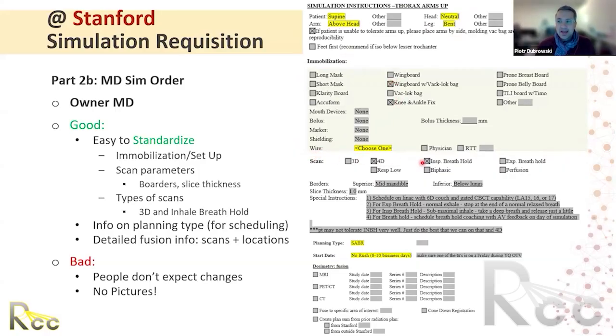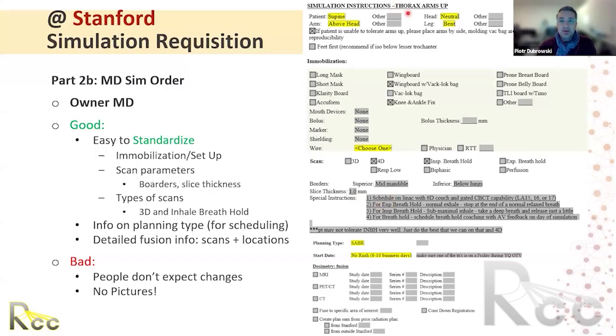The scan types are also pre-selected for this. So this is like a SABR type approach. We definitely want a 4D scan, and we do an inhale breath hold scan as well. We have borders, which are mid-mandible and below lungs in this case. Slice thickness, because this is SABR, we want nice small slice thicknesses, and there are some special instructions that are pre-populated.